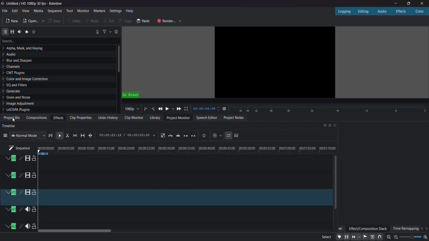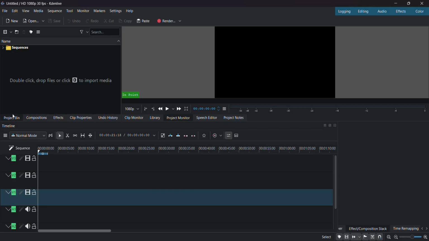Over here, we're going to want to click on Project Bin, and there's two different ways that you can get files in here, because now you want to have something in here that's not valuable to you, that you can play around with, mess around with, screw up, possibly lose, and just have fun with. So I'm going to quickly edit the last video for downloading Kdenlive, and I'm going to show you a little bit of it, just so you can get a quick feel of some basic video editing in here that you can jump into and do no problem. So let's first find that file.